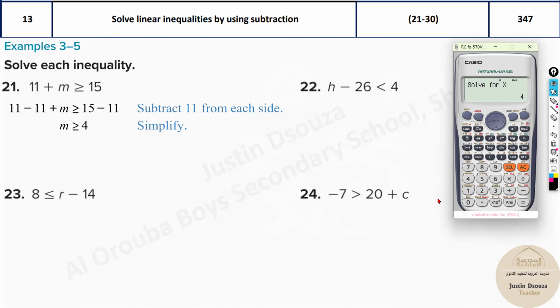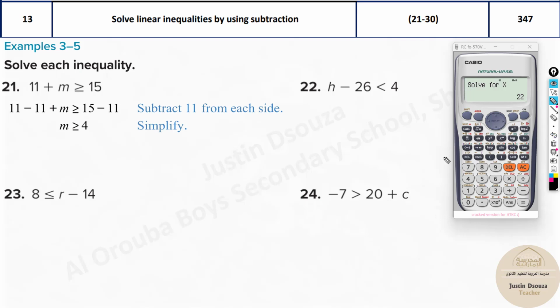But now let's look at the last one, the 23rd one. Let me solve it. It's 8, and the inequality is made equal to alpha x minus 14. Now let me press shift and solve. The answer is what? 22. So do I write it like this? This is an inequality, so like this, R 22. Is this correct? No, this will be wrong, because with the inequality and the variable, the spacing really matters here. It's not like an equation.